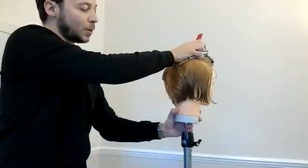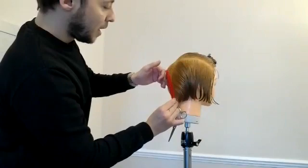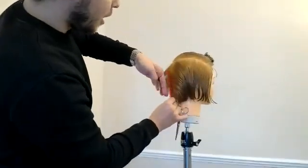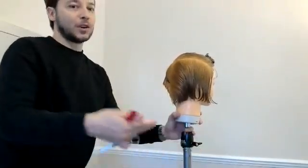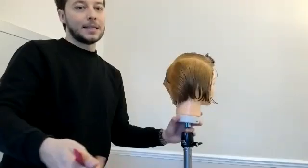Now, it can sometimes be quite easy to push our head slightly forwards. When you're in salon, I find that guests are always quite keen on hearing what you've got to say about their hair and what you've got to do with their hair, if that makes sense.